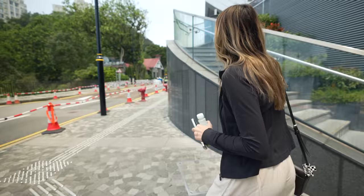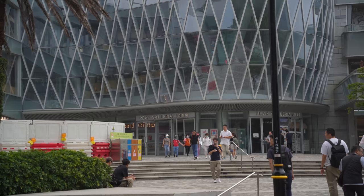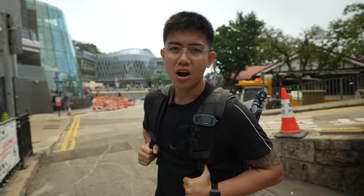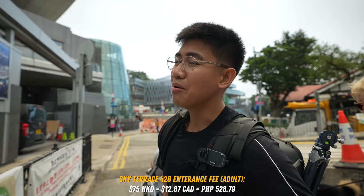About 40 minutes later, we're finally here! We're going to find the lookout. The road up here was so scenic but super windy and steep. A tip: if you're taking the bus, I highly recommend sitting on the right side because it's very scenic on that side. That up there is the Peak Tower — the main viewpoint — but you have to pay 70 Hong Kong dollars to get up there. Apparently there's a nicer view that's free, just a 15-minute walk away, so we'll do that one.